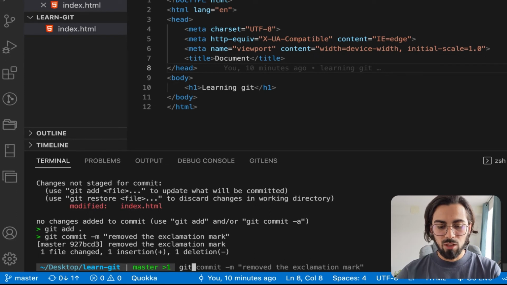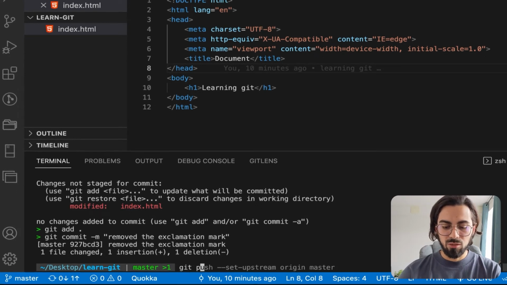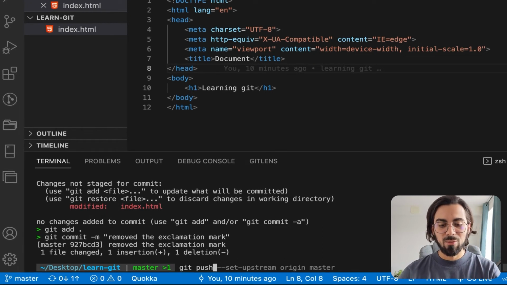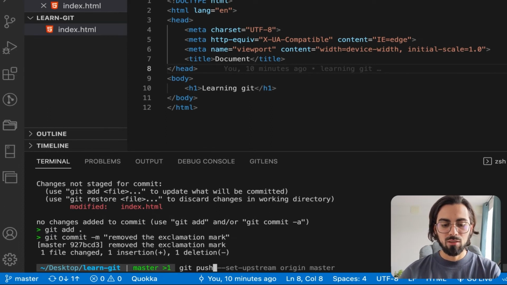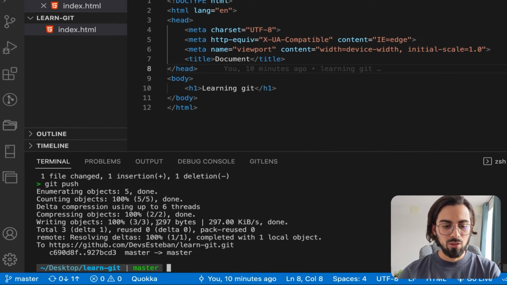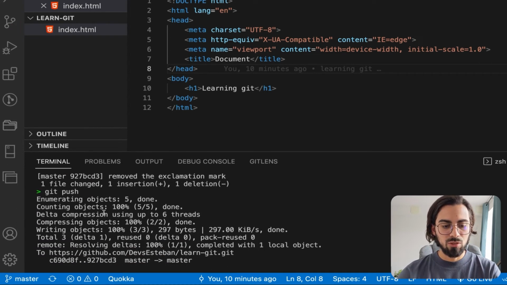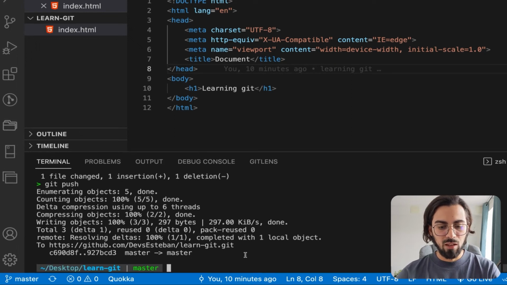So what we can do now is push these changes to our master branch. If we do git push, we'll see that it won't ask us to set up an upstream again because we have done it once. So let's see. If we do git push, perfect, it went through. It's telling us all the changes that happened on the file and how heavy the file is now.